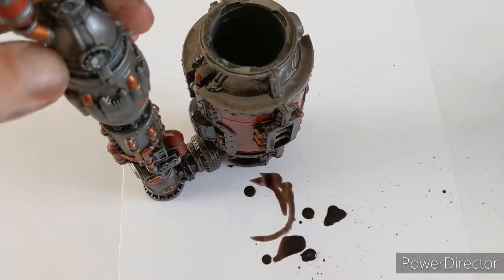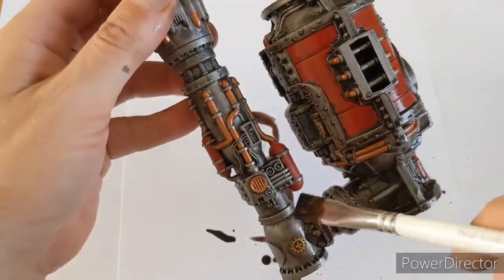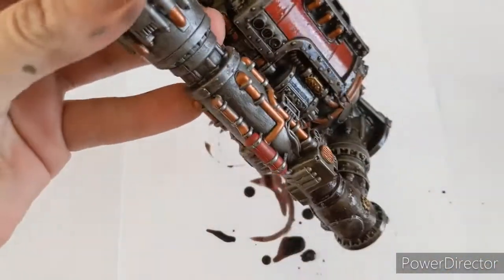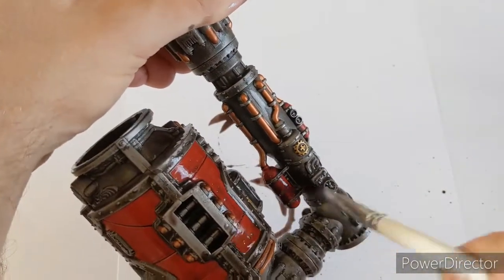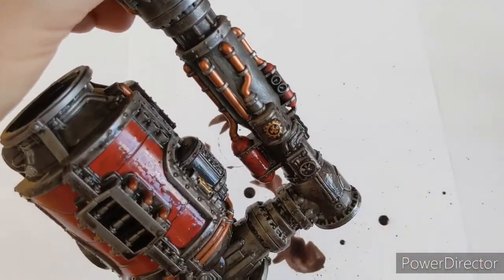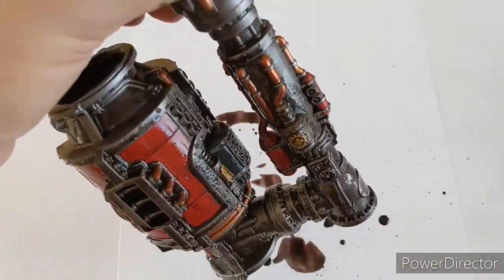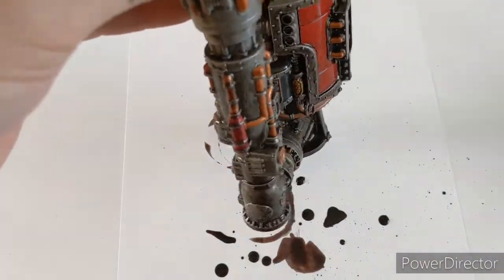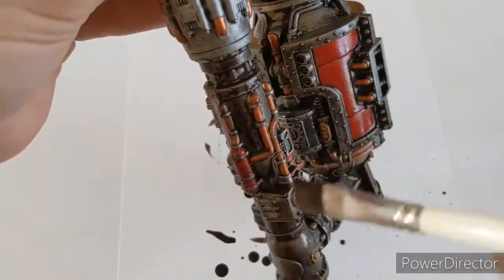So, I'm not an Army Painter fanboy, but I have painted quite a few projects in my time where this is a real key thing. I'm not into dipping miniatures or anything like that, but when you're doing an industrial look and an overall dark, dingy 40k death world look, this stuff can really help with that. And I've not squeezed any more out of the pot yet, guys. I'm still going.